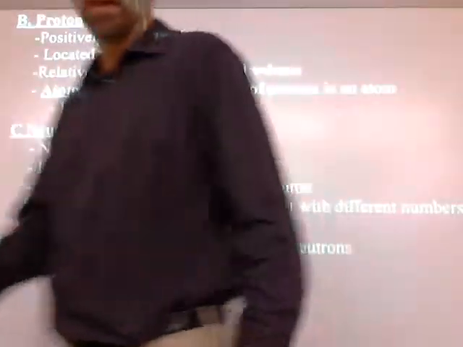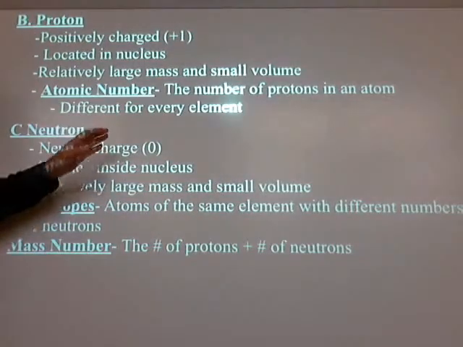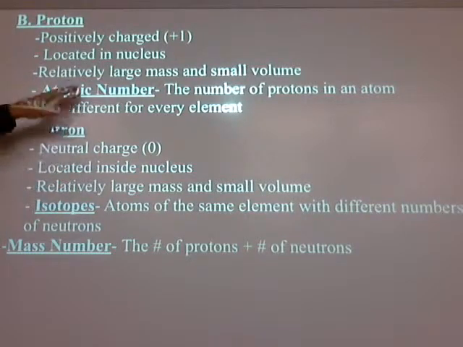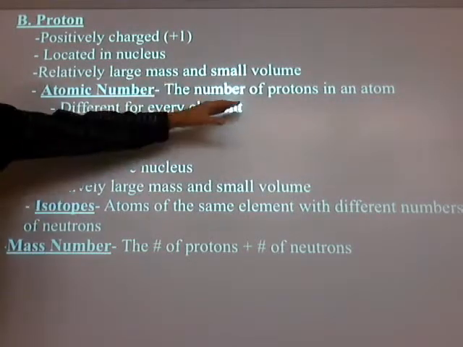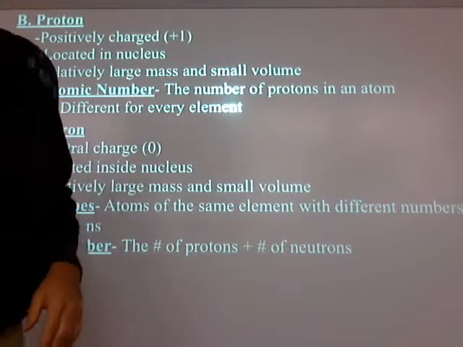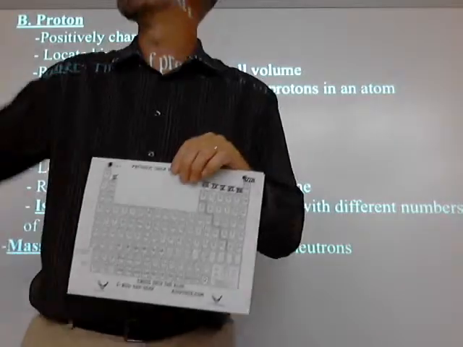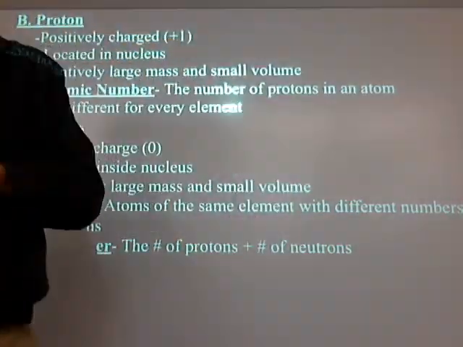All right? So, what terms are we going to use today? We're going to use atomic number and mass number. So let's remember what they are. Atomic number is very simply the number of protons in an atom. And it's on your periodic table. It's usually at the very top, usually bigger than the other numbers.